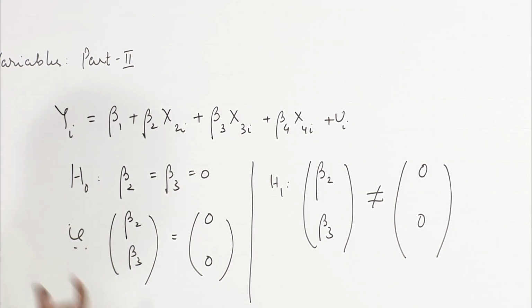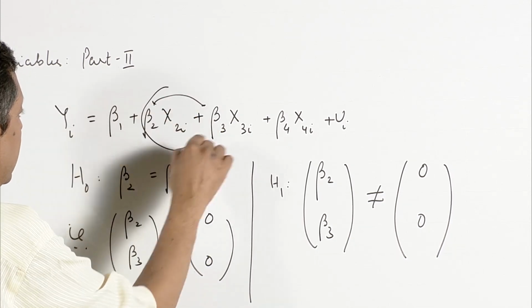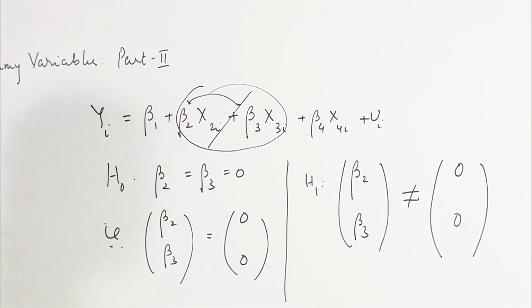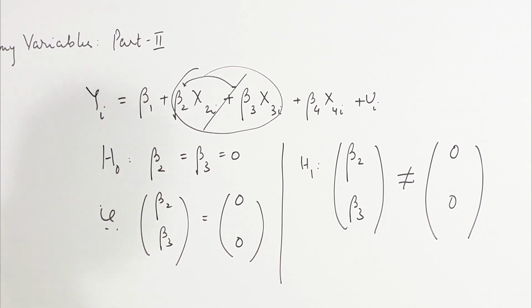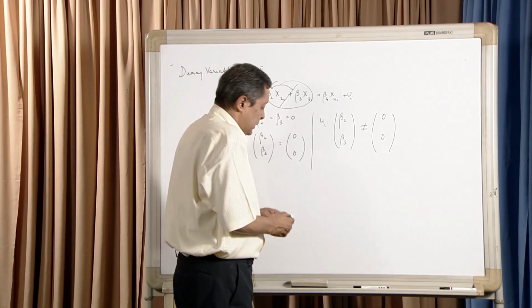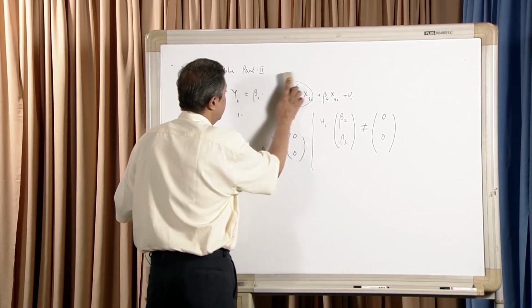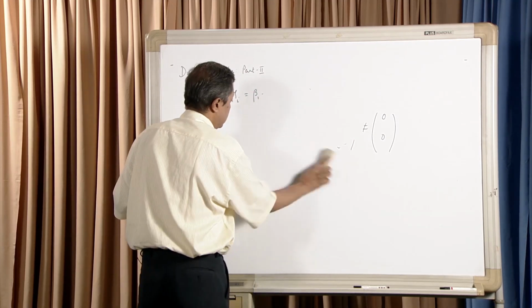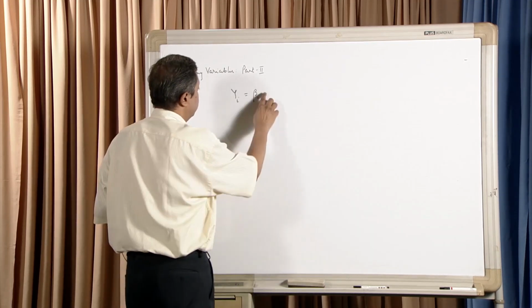One is the restricted model, the other is the unrestricted model. So, this is the unrestricted model, and if we put beta 2 and beta 3 both equal to 0, that means, if we eliminate this and run a regression, that becomes a restricted model, and we use the familiar F statistic to test. The same procedure, dear viewers, we will now apply for the dummy variable model, where we had incorporated peace time and war time.